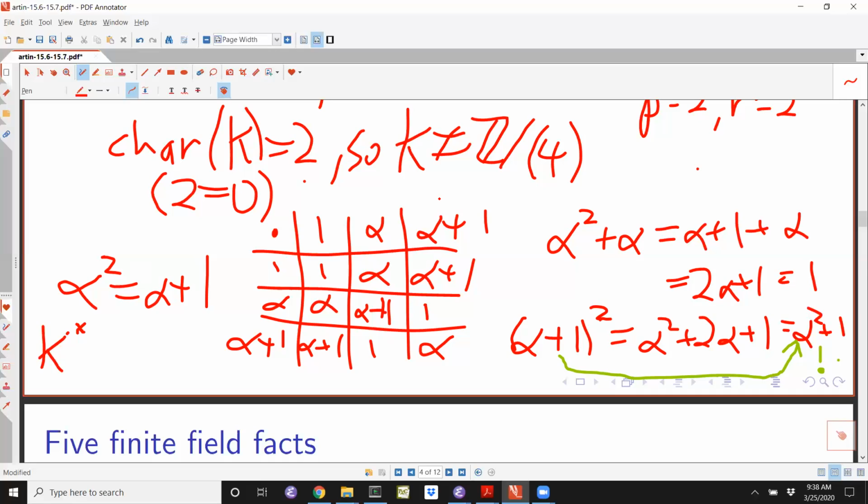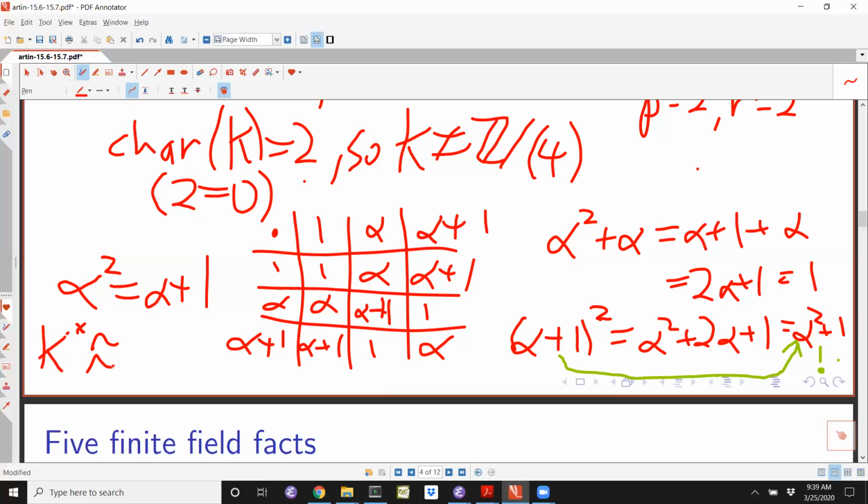Okay, good. Yeah, so that's right. It has 3 elements: 1, alpha, and alpha plus 1. And so what is the isomorphism type of that group of order 3? You can put it in a symbol or type out the words. Somebody want to give it a shot? So the multiplicative group of K is isomorphic to? Yeah, Z mod 3. That's right.